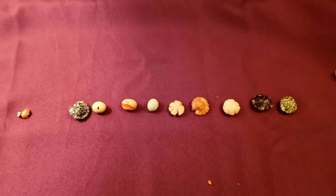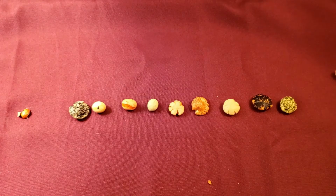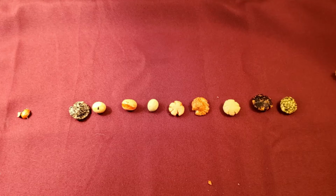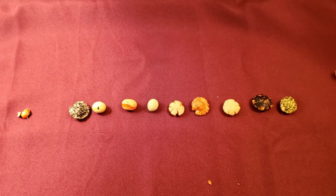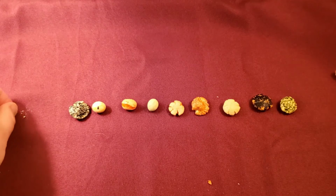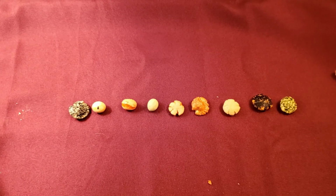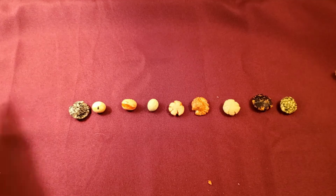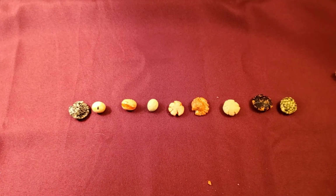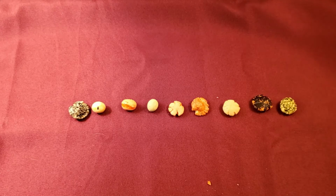Let's just try this one. You know, the more I taste it, it might just be a peanut, but it's a very good one. And it still has that sweet kind of taste to it. So let me get these crumbs out of the way. But I would say that particular snack, the red round ball, so far, it's very good. Nothing life-changing or anything like that, but definitely if I had a bowl full of those, I would eat them.